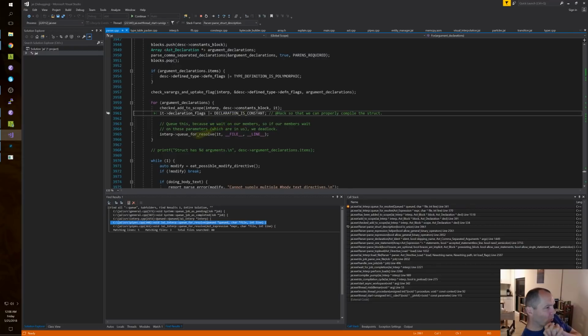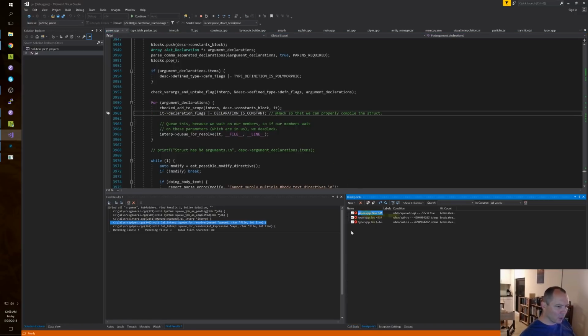When we parse the struct, they're not in the constants block. Okay, right. So that starts to make sense to me.